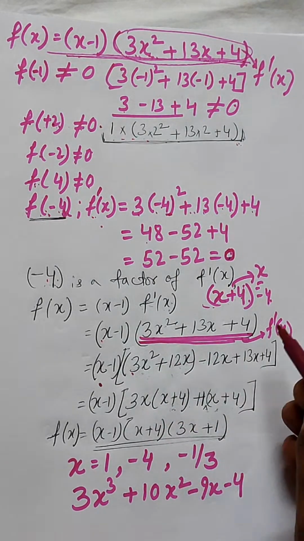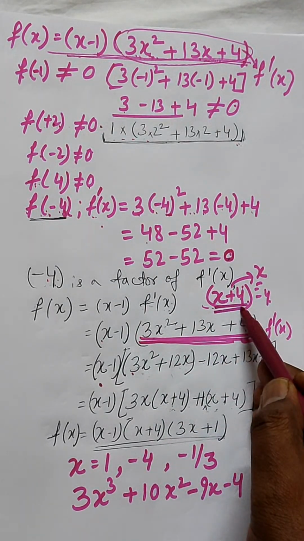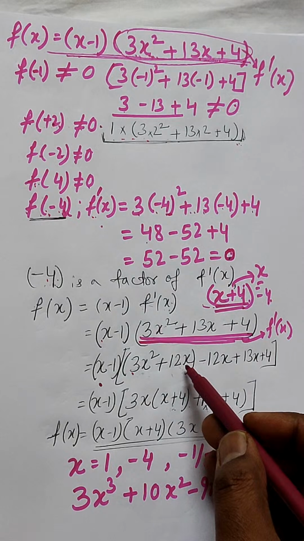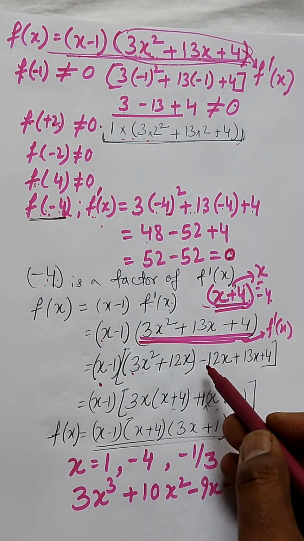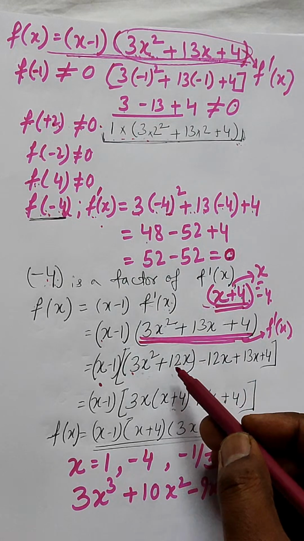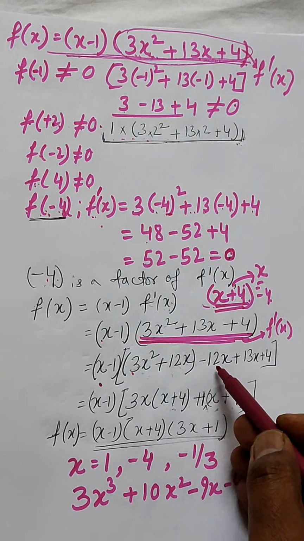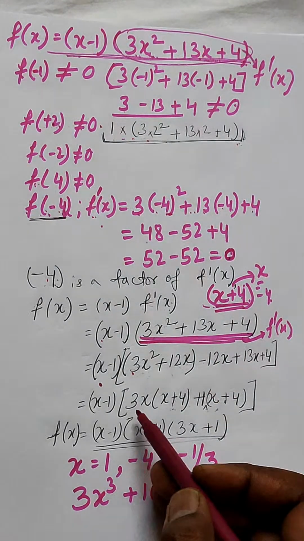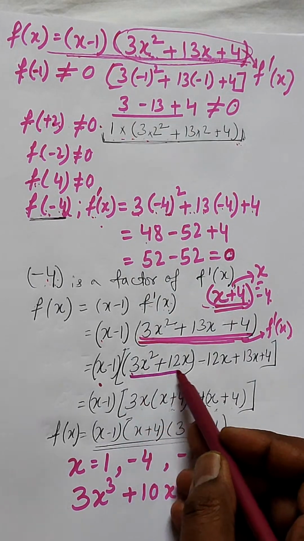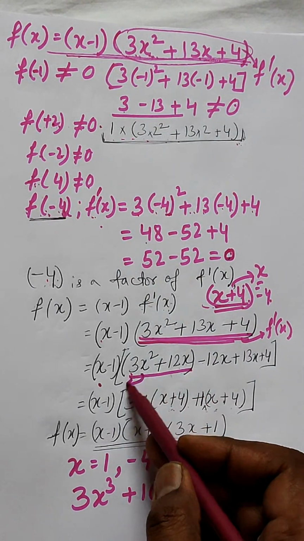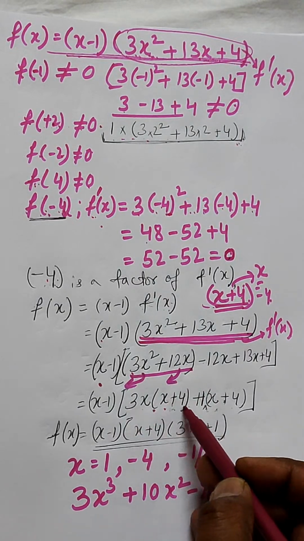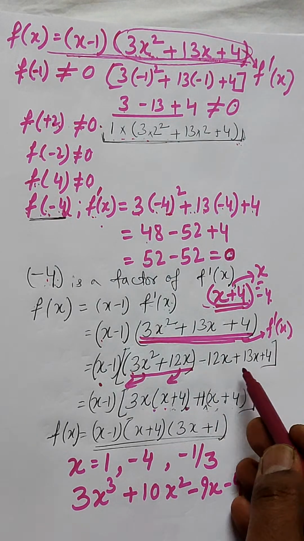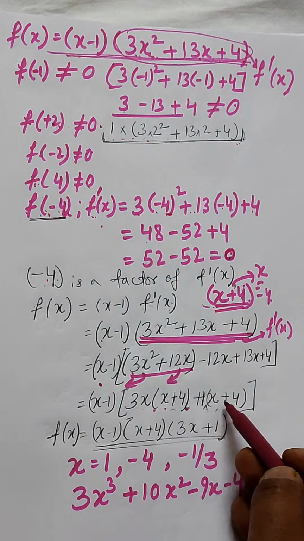So x plus 4 needs to be taken out because that is our factor, right? Since 12x is inserted, but that was not present earlier, that's why minus 12x is written over here, so that 12x and minus 12x will cancel out, right? But earlier it was 13x, so write 13x plus 4 as it is. Now we are left with x minus 1 times, from these two terms we brought 3x out, then we are left with x plus 4, and from minus 12x plus 13x plus 4, here you can see we are left with x plus 4.